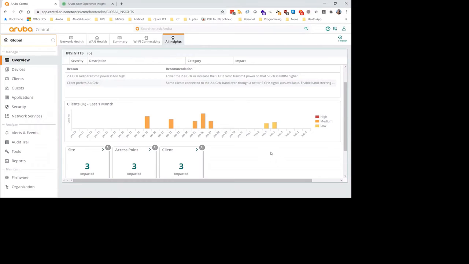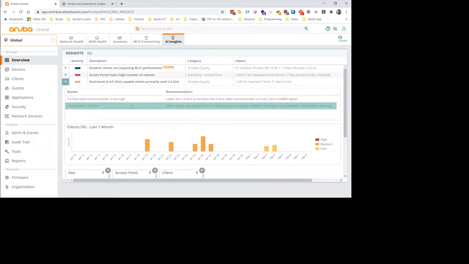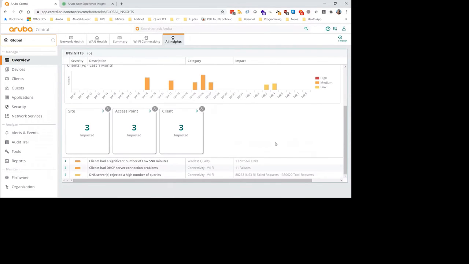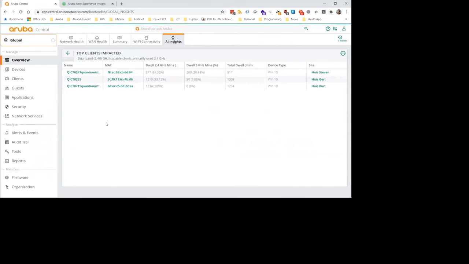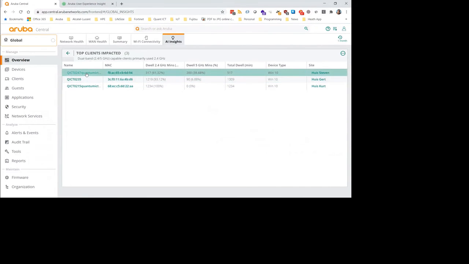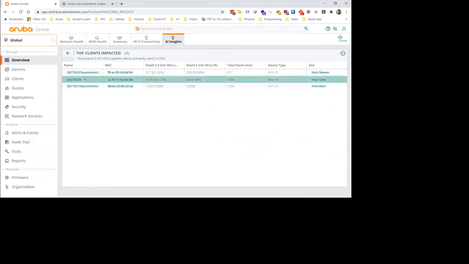So these are nice. This is actually useful information where you can now go into the configuration of your devices or the controllers of the devices and change a few settings, implement them, and then see in AI Insights what happens, if this still continues to happen or if this gets better. And we see that all 3 sites were impacted, so all 3 access points, and 3 clients actually have that problem. And if you look, we are using Dell laptops, and they all have the same issue.